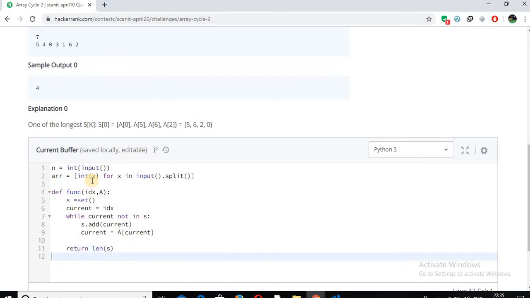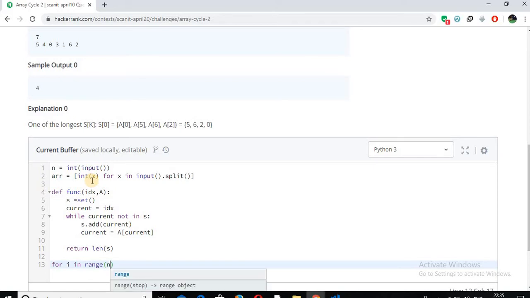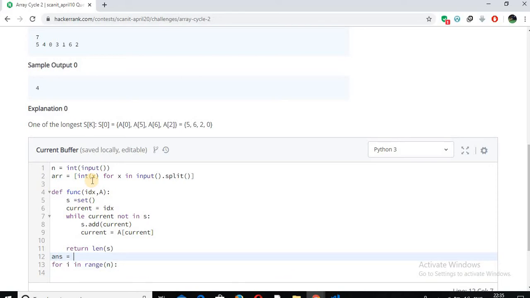Right. So for I in range of n, we pass all the indexes. We have answer as float of negative infinity just to get the maximum out of it, and answer is equal to max of answer and the function of I and array.